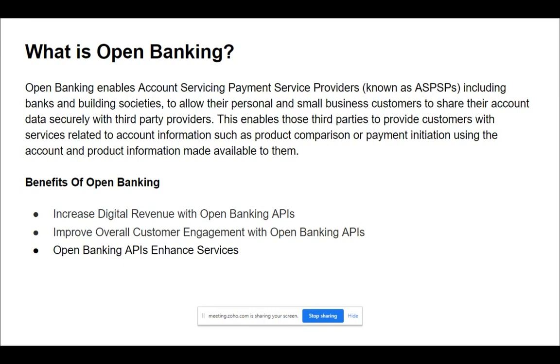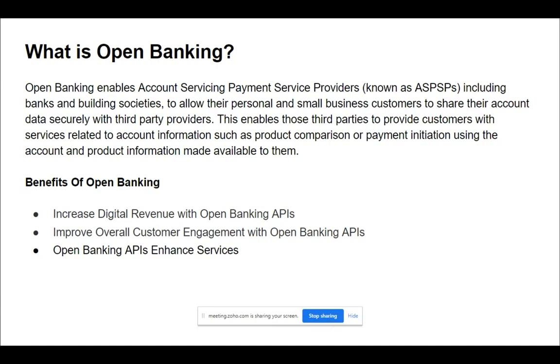So you can use that architecture and expose those APIs, and make sure those APIs are open APIs. Make sure you implement all the security things, like consent management, strong customer authentication, and that you have OAuth or dynamic client registration in place. We are going to see those things in the next slide.